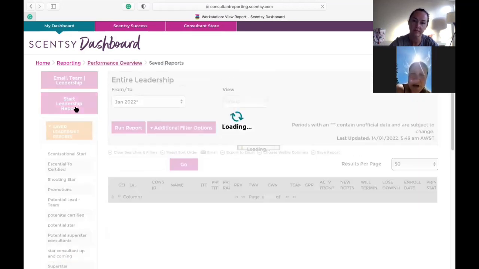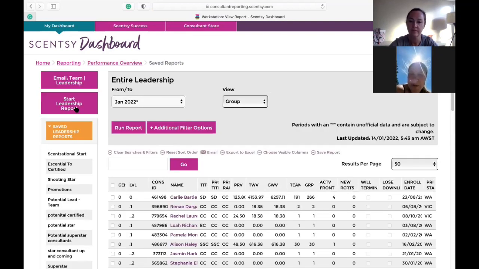This is for people who have started building team, and you can see numbers for the whole team and for the whole group here. And you can select someone in your team and drill into their downline so you can see their performance over the months, when they started. This is really good if you're wanting to send them some happy mail, their address and everything would be in there, their contact details, their email, their telephone number, the date they started.